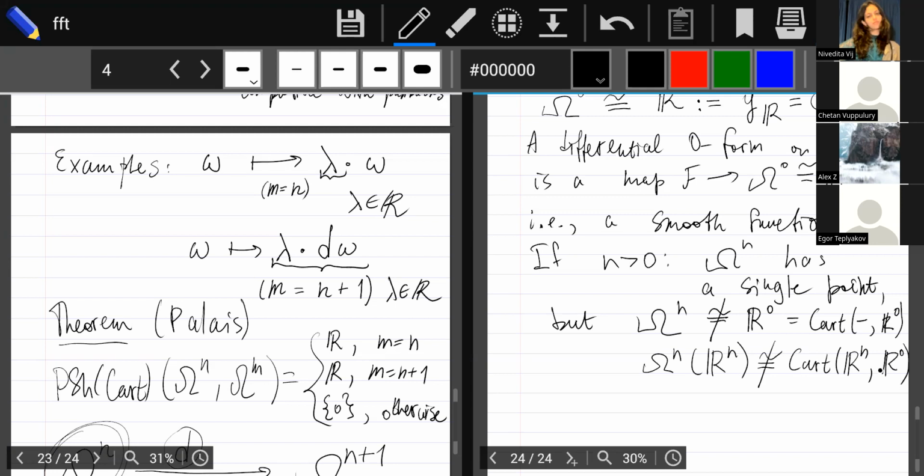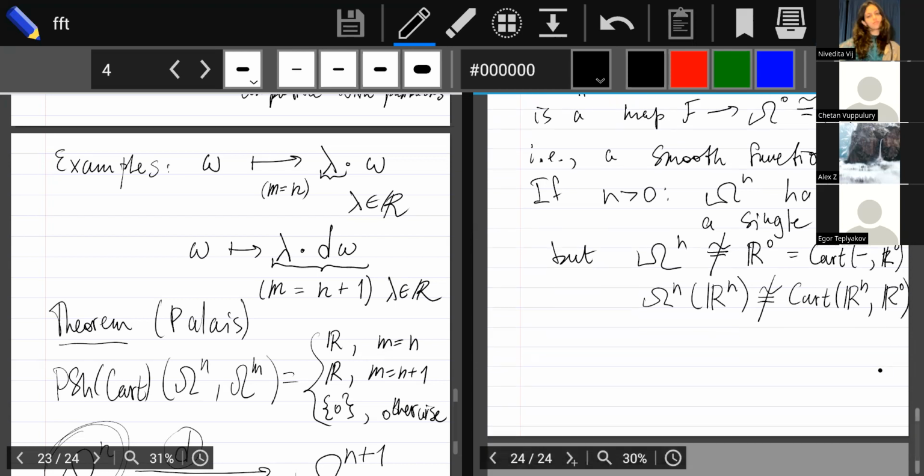So here is a strange observation, right? As a space, Omega^n, if n is greater than 0, has a single point, but it's not a point. And that's maybe the confusing part about this formalism. So maybe I should emphasize it.